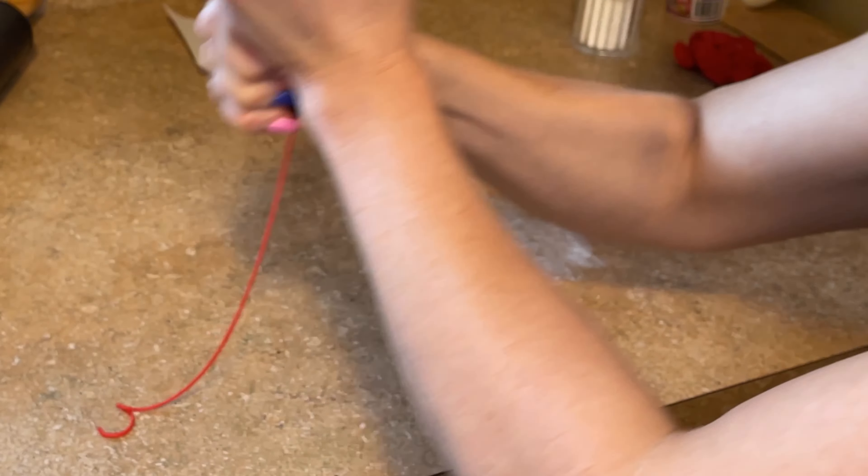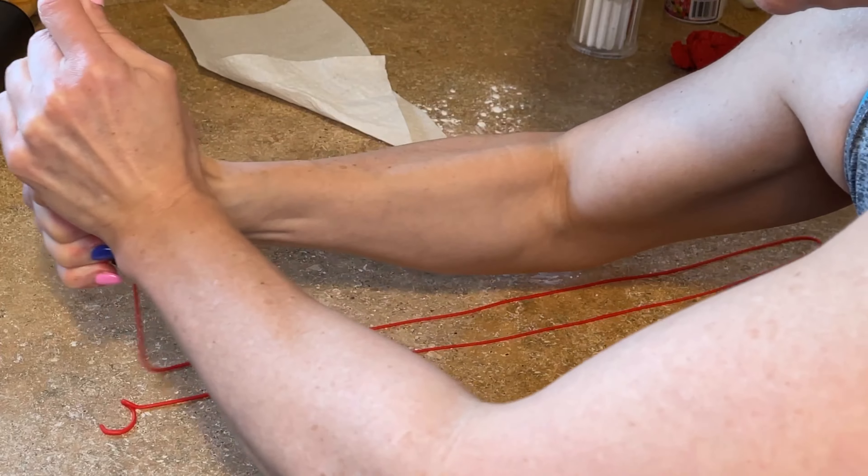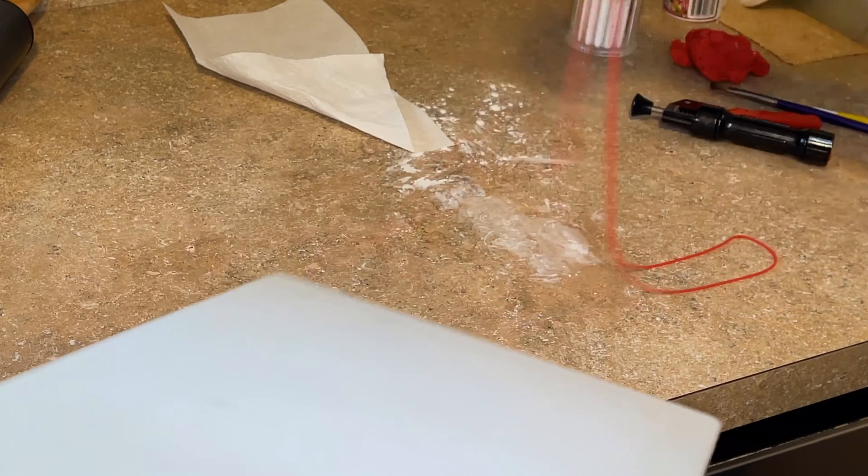I started making the ball and then decided I wanted to film it for you. What I did — I'll link this below — I found this pattern, measured the ball, and printed out the pattern long enough so it would wrap around and meet at that spot. I just took my dresden tool and started pressing the paper against the ball and carefully tracing the outside so I could get the impression of it on the ball and the lines would be right. Then I took my dresden tool on the curved part and deepened the line so I would know where to put all of the stitches.